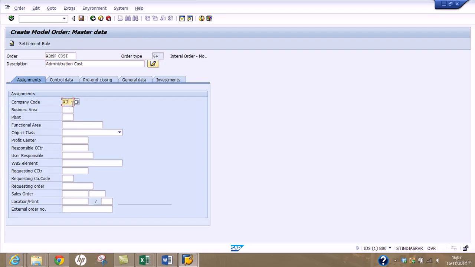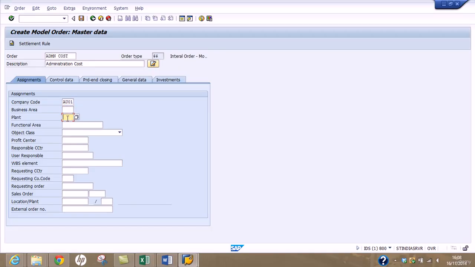Assignments: company code AU01. Business area, if you want to be very specific, you can choose the one, let's say AU02 is our wheels. Or let's leave it blank.